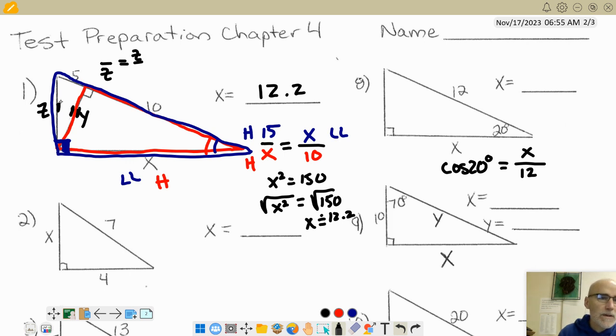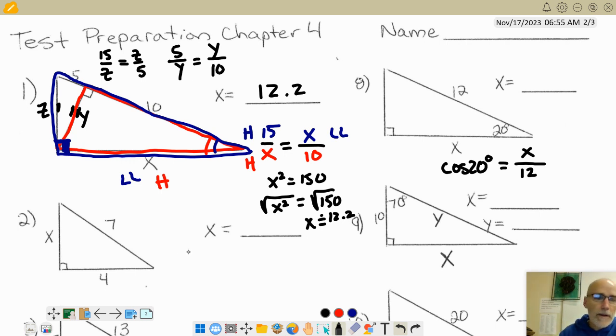Z is the hypotenuse in the little triangle. The hypotenuse in the big blue triangle is 15, right? Z is the short leg in the big blue triangle. The short leg in that triangle is 5. For the Y, Y is shared between two triangles at the same time. So Y is going to go in those two spots. Y is in the red triangle, and then it's in this little dinky triangle. In the red triangle, Y is the shorter leg. In the little dinky triangle, it's 5, right? Y in the dinky triangle is the long leg. In the red triangle, 10 is the long leg. So this is how the ratio is set up.